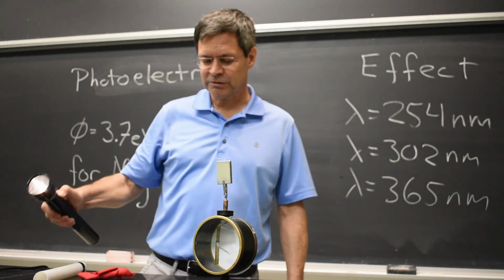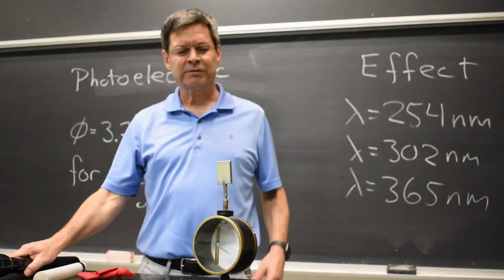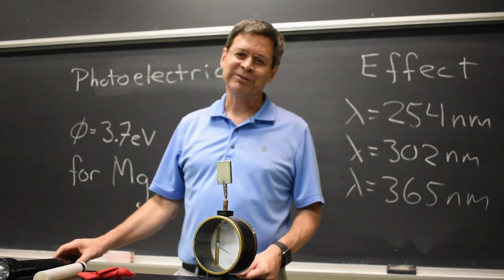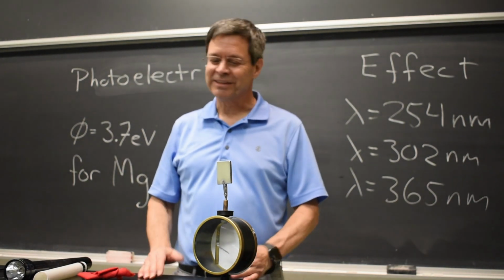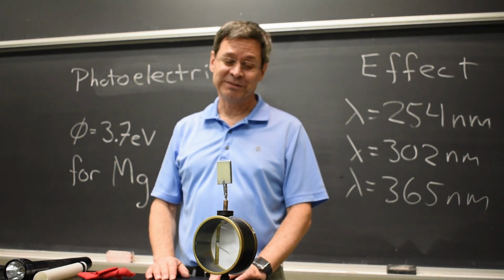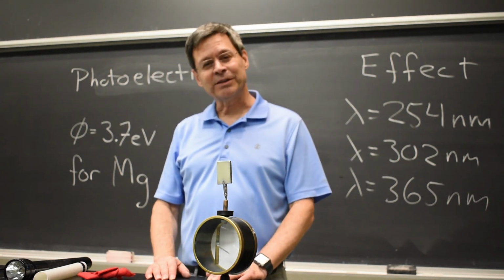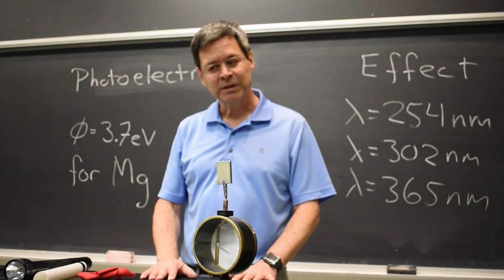All right, is the charge still on there? Oh, yep, still is. Well, that's rather silly, isn't it? Because obviously I have lights on in this room, and that light is not removing the charge off of the magnesium. So what's going on here? There must be some dependence on the wavelength of the light.